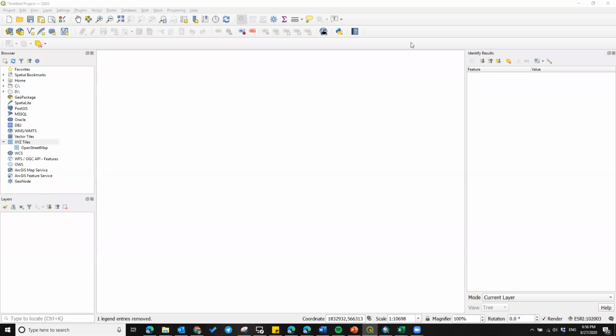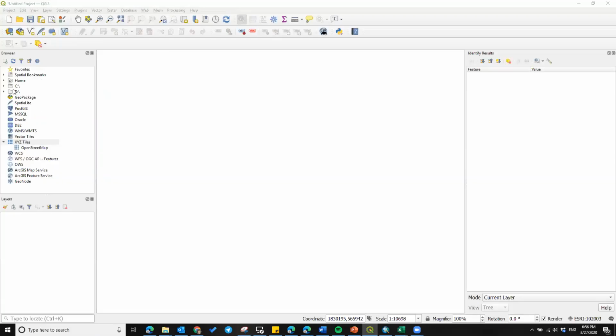Hello. In this video, I'm explaining how you can add a layer in QGIS and add that to map. This is your environment in QGIS. General toolbars that for navigation, pan, zoom, and here these icons will help you with inserting data and importing layers. Here we call it browser.